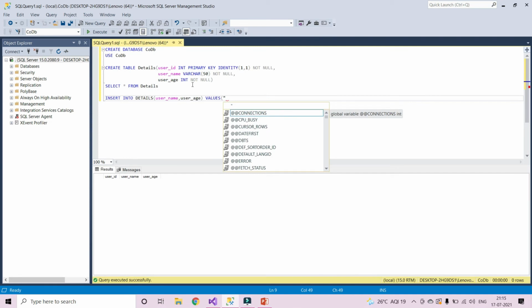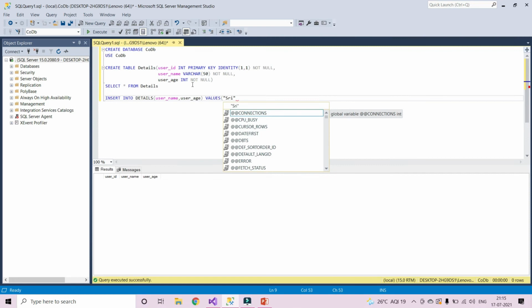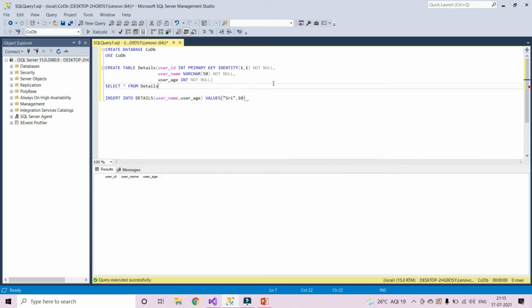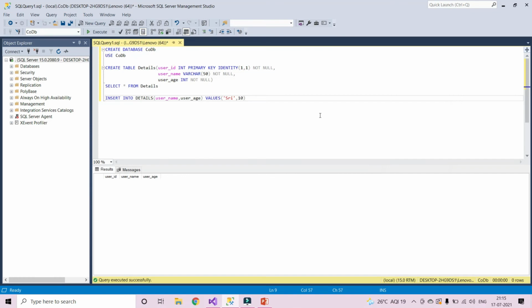What would be the string? Let's say my name is Sri, comma, what is my age? Let's say 10 for example. So these are our values. In SQL we will use single quotes. Sorry, I forgot that. So this is how the query that we write in Visual Studio will be internally turned into this query.